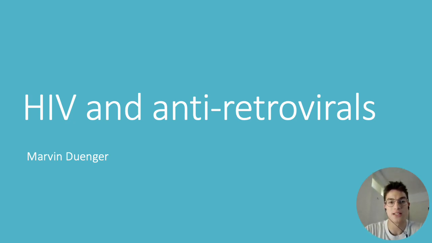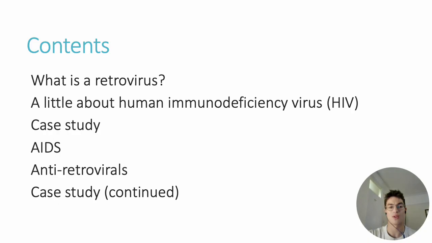My name is Marvin, and today we're going to go through HIV and some antiretroviral drugs that we use to treat it. This is going to be quite a quick talk, so we're not going to jump into too much detail, but I'm hoping to cover the most important points, which are firstly, what is a retrovirus? How does this kind of virus get into the body? How does it actually cause the damage that it does? Then specifically about HIV, what are the enzymes, the particular targets that we could use to develop drugs and for which drugs have been developed.